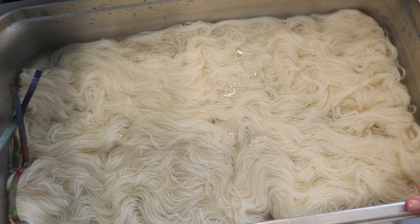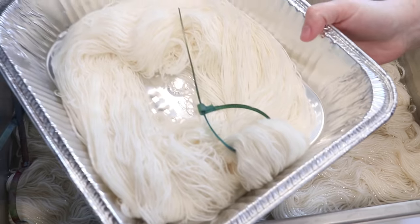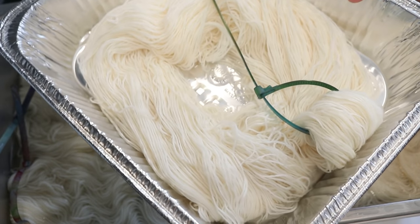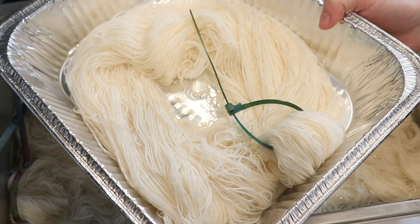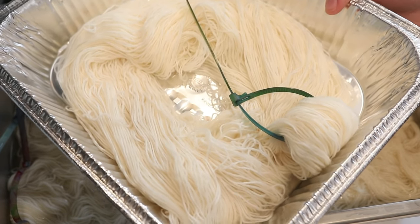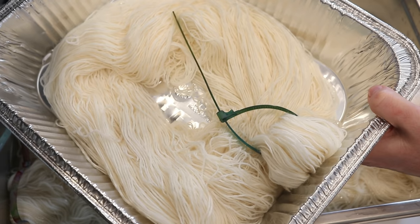We're in a four-inch deep hotel steamer pan across two burners. I do have all the tools and things that I use in this video — links to all that are in the video description. Off to the side I have a pre-wet skein of Knitpicks Stroll Fingering Weight yarn which is 75% superwash merino, 25% nylon. This has not been in any vinegar yet and I will be using it as a yarn mop today — I'll be wiping my hands on this skein and then we'll do something a little interesting towards the end with our mop.